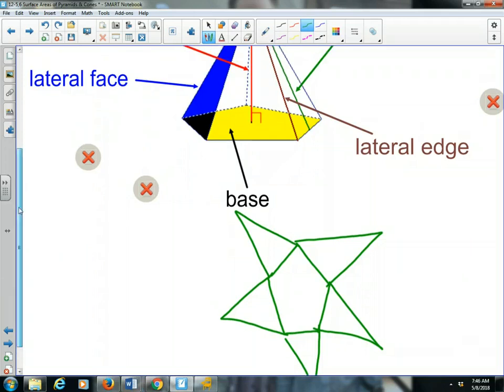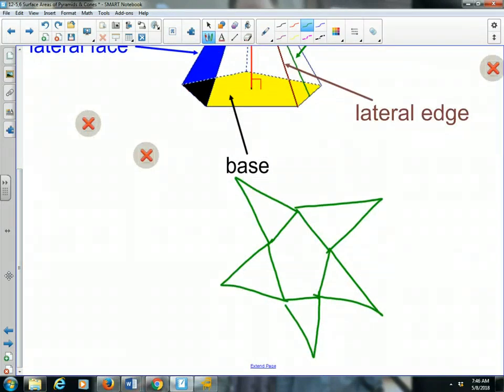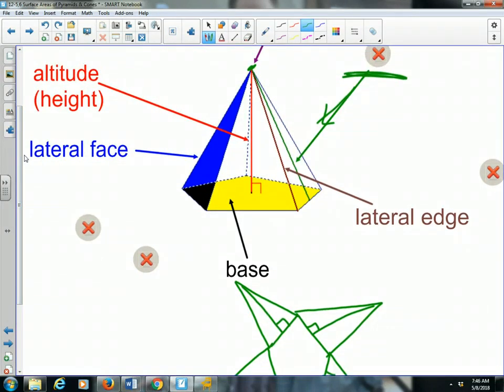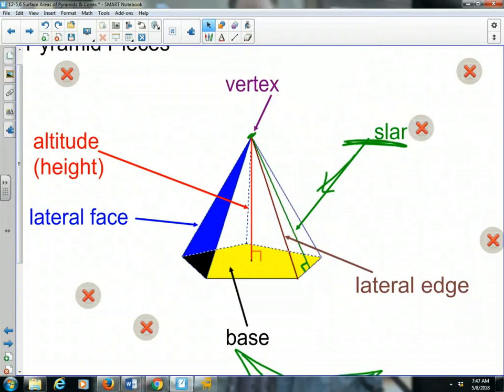So this green arrow is pointing to the height of the triangle. It's pointing to this height right there, or this height right there, or this height right here. Actually, I should have a 90-degree angle right here, because that would be 90. It's called the slant height because it's the height of the triangle, but all the lateral faces are slanted towards the vertex, so that's why it's called the slant height.